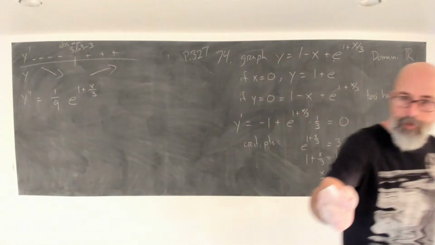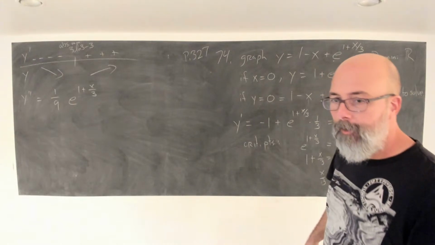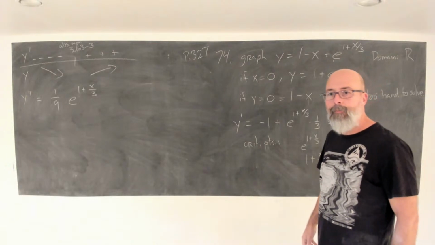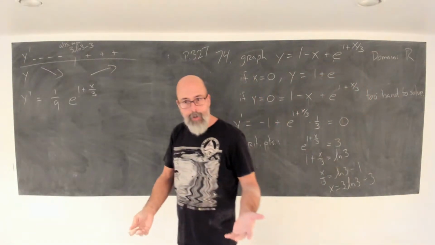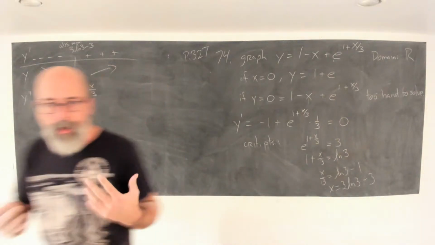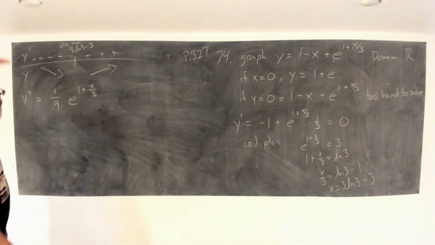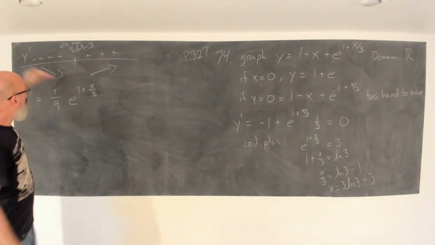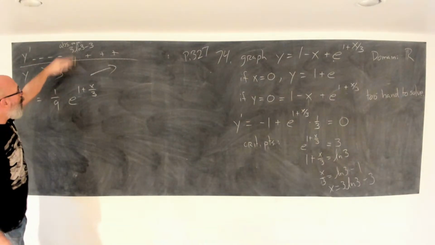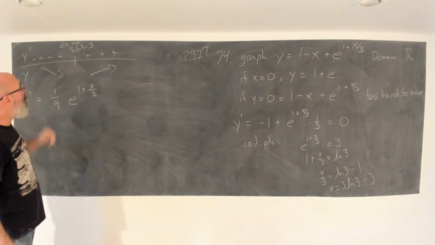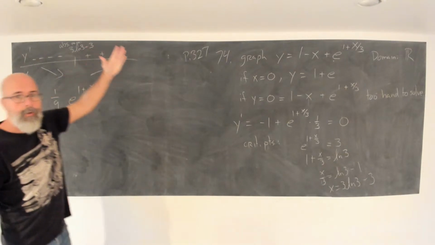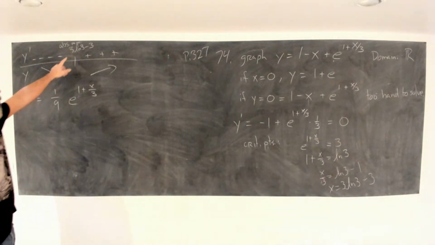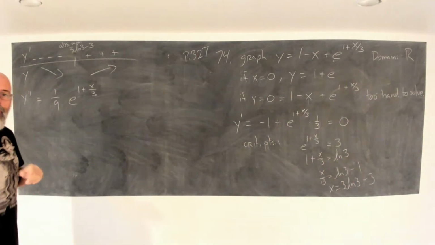Elizabeth, I believe you asked that question earlier on the previous example. So you tell me, how do we know it's an absolute minimum? Of course, it's a local minimum as well, right? But absolute is more important here. First of all, the domain was all real numbers, and that's very important. Your function is decreasing all the way to 3 ln 3 minus 3, at which point it starts to increase. And it never comes back down. So, yeah.